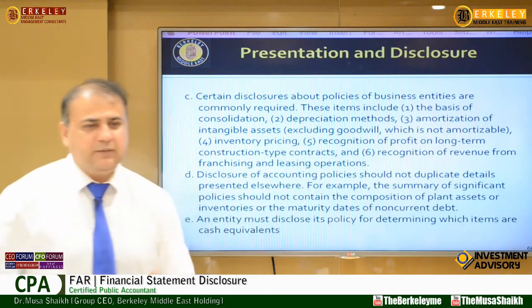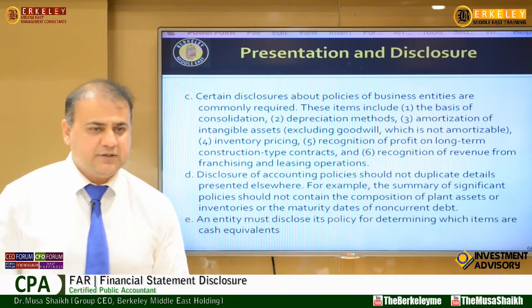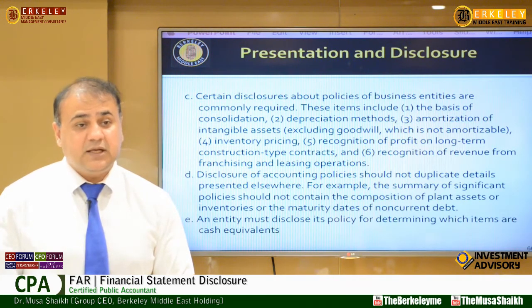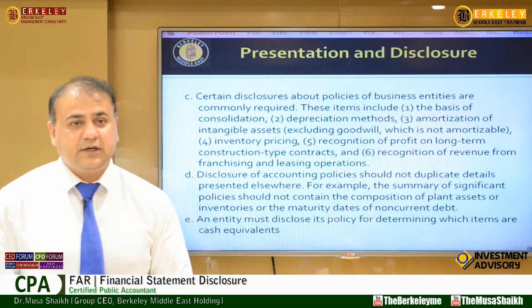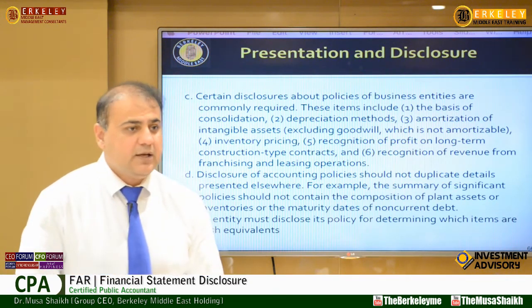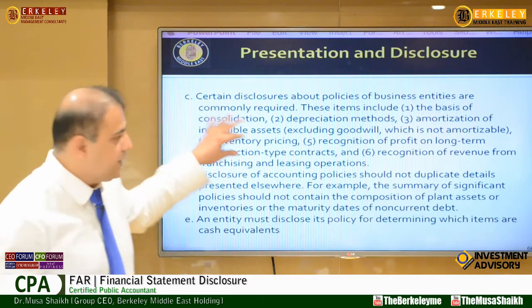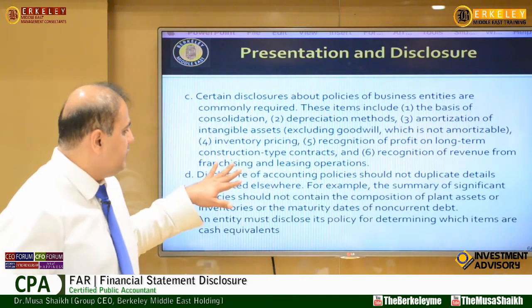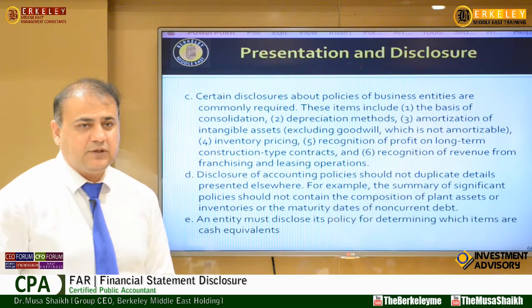Depreciation method. Most businesses have depreciation. Even if you are a small company, you have furniture and fixtures, so they are subject to depreciation. We have a lot of methods like straight line, reducing balance, double declining methods. So whichever method you use in accounts requires some disclosure. Amortization, and how you recognize the profit on long-term and short-term contracts, recognition of revenue, which standard you use, right? This all will be a part of your disclosure.